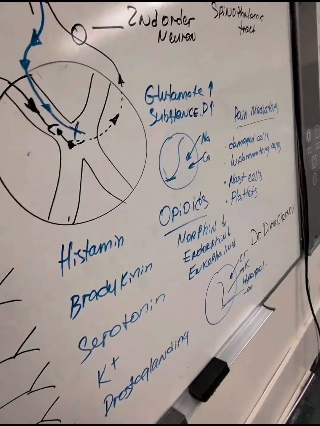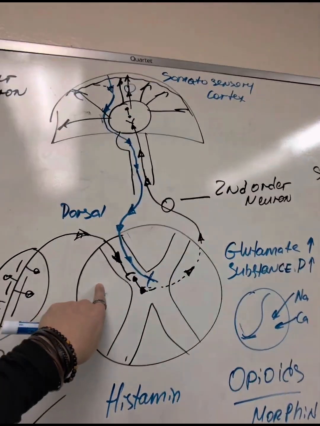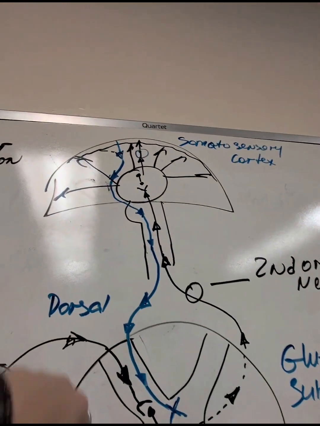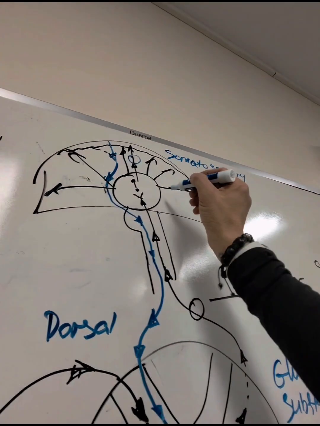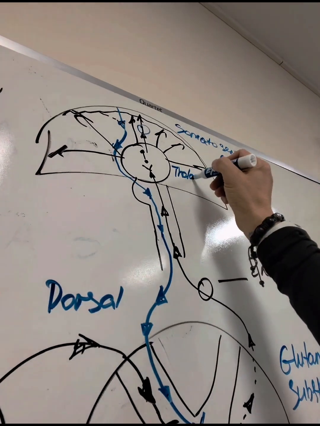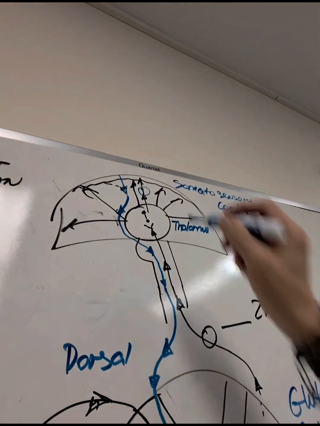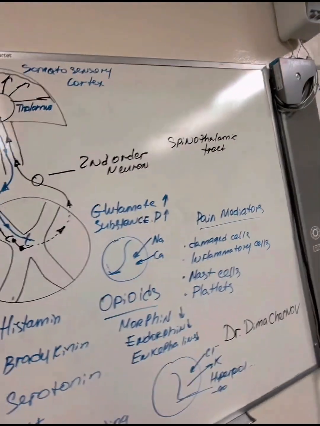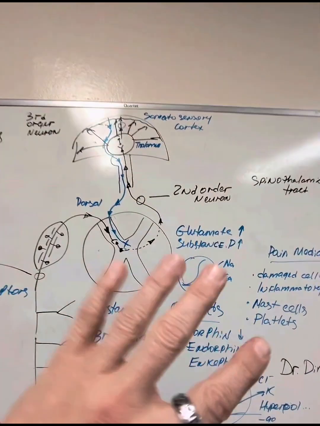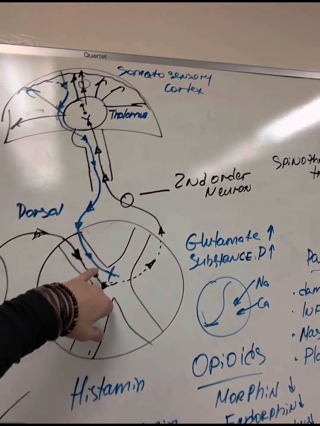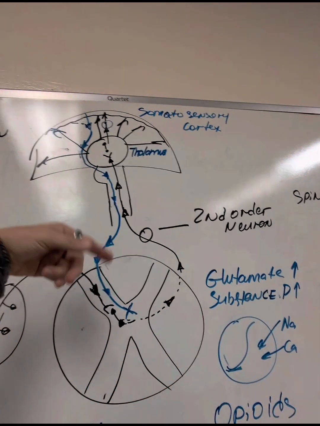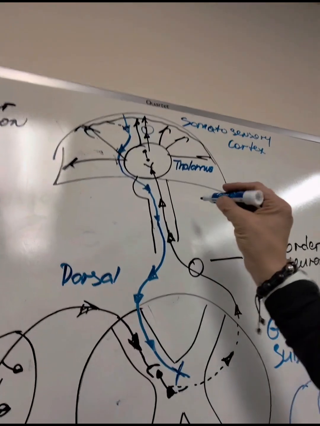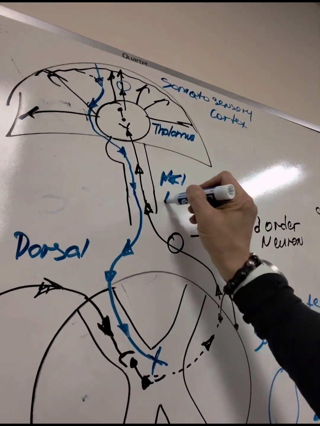First order neuron is from the stimulus to the cell body in the central nervous system. Then there's a second order neuron from the central nervous system to the thalamus. This is the thalamus, and this is the cortex. From the thalamus to the cortex, third order neuron. So basically, the most important thing here with pain modulation is to inhibit the passage of this impulse up into the cortex. This is the brainstem, but precisely the medulla.